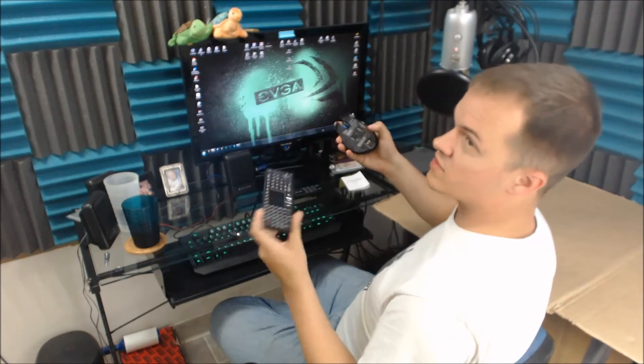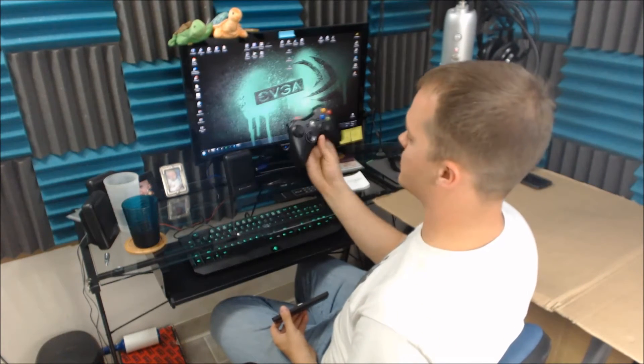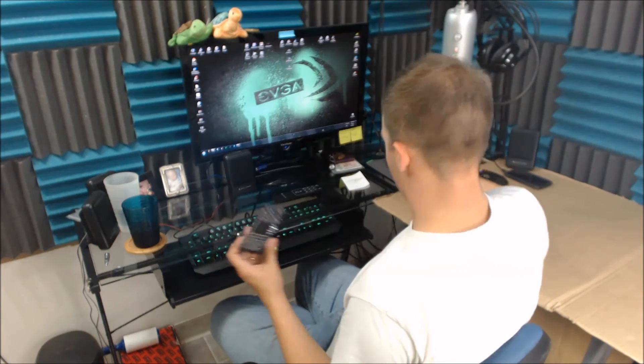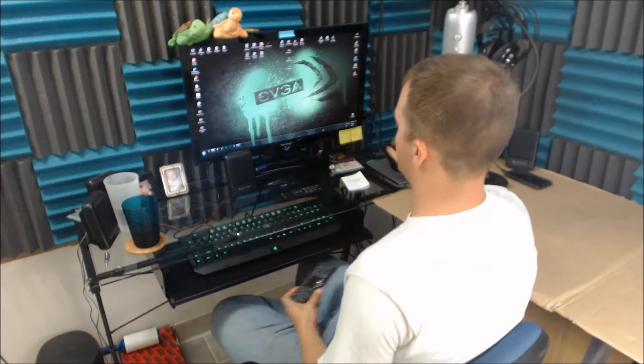This thing is freaking amazing. I just want to say — upstairs for the HTPC, I'm gonna have a mouse and I'm gonna have this keyboard. And if I'm gonna be playing games it's most likely gonna be platformers with my Xbox controller, so using this for gaming is really impractical. I just had to have fun showing what it can do. Overall I'm really happy with this keyboard.